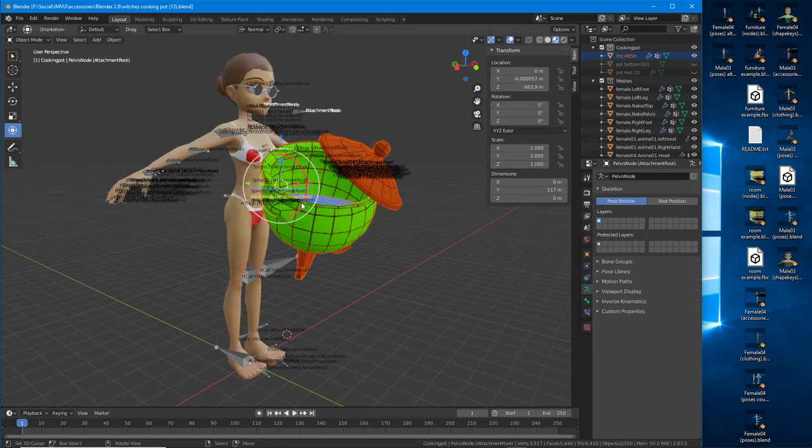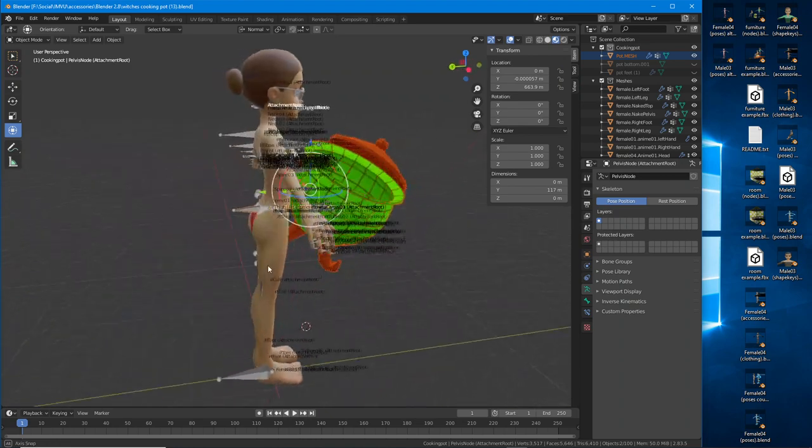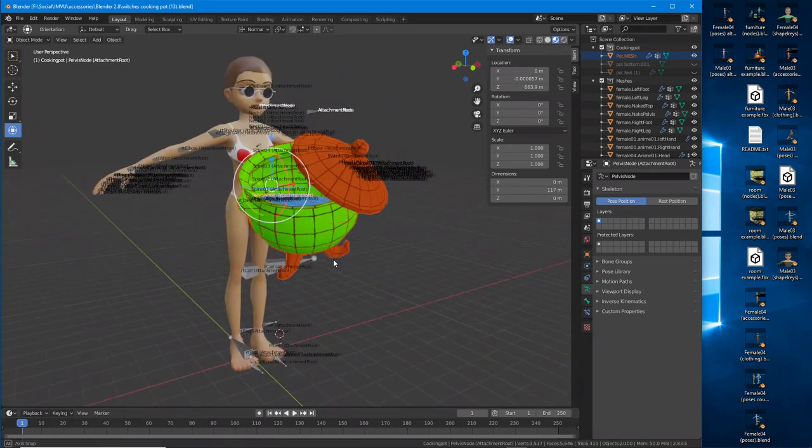So we've got our project. So that's where the pot needs to be. So we set it up as an accessory, as if it were just to be an accessory item. So we position the item where we are expecting it to be so that we can then build the pose around it.